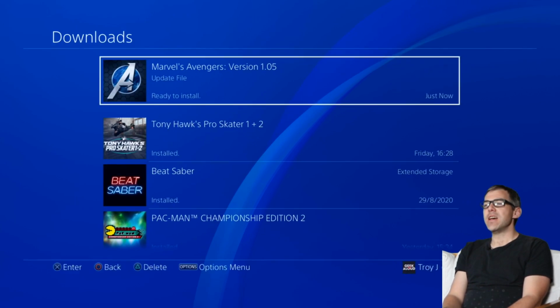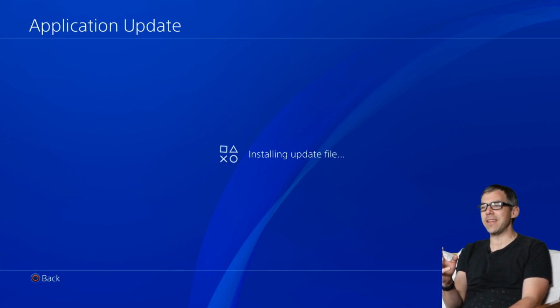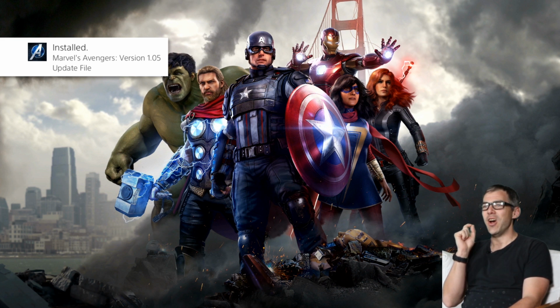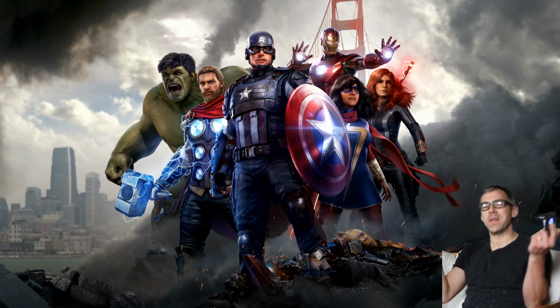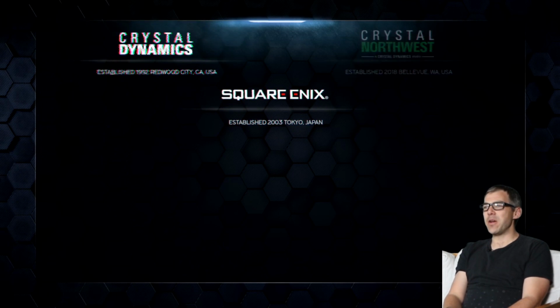Update it now. You must download that patch, install the patch before you can do anything with the disc. We're yet to see the actual data transfer, like version 1.0 data transfer off the disc onto the hard drive. I'm not sure when that's going to happen. I would like it to have been happening while that 10 gig patch was downloading, but they wouldn't let us do it that way.